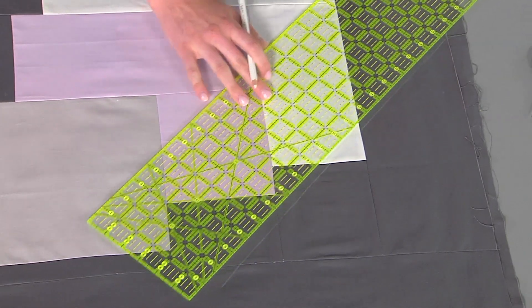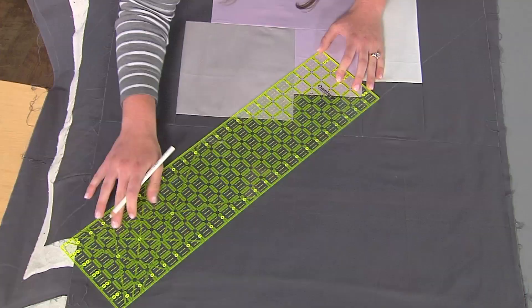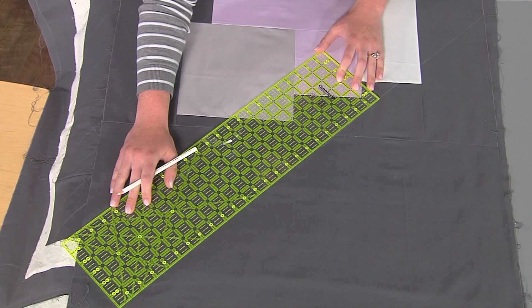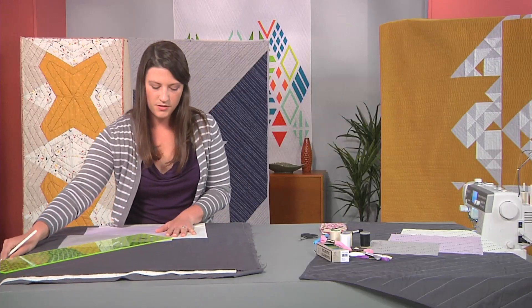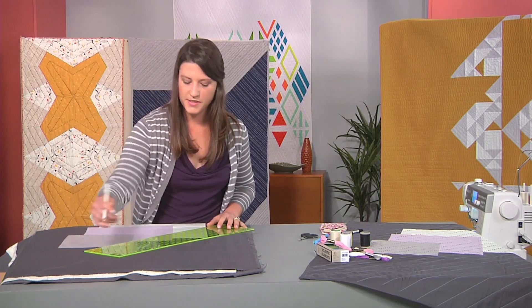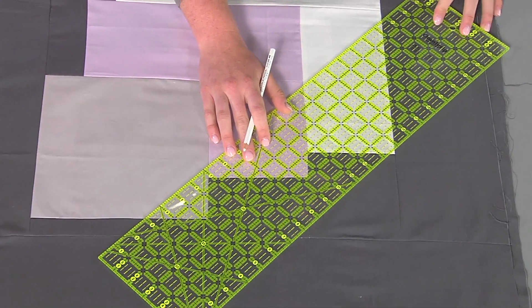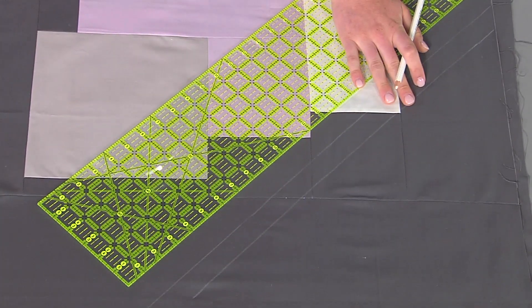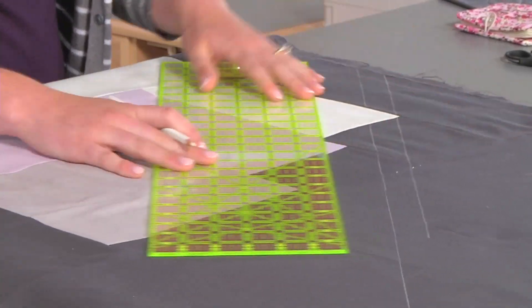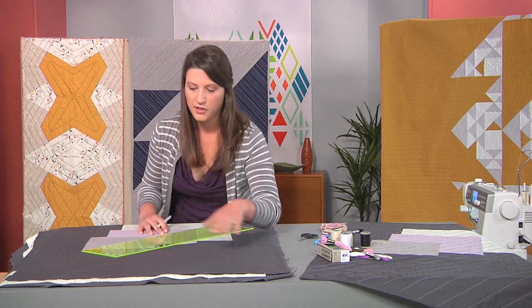Go over the line a couple of times — that's looking really nice. Then I'll move my piece and continue the line. If you can match up your 45-degree line anywhere else on your quilt, I'd recommend doing that to make sure you maintain that line. To continue, come back down and use your previously marked line to mark your next one. On this quilt I want to quilt one inch away, and you want to check the settings on your batting to see what the recommended distance is. Mark all the way around the quilt, using every line already made as a reference point for the next, so everything is spaced out nicely.